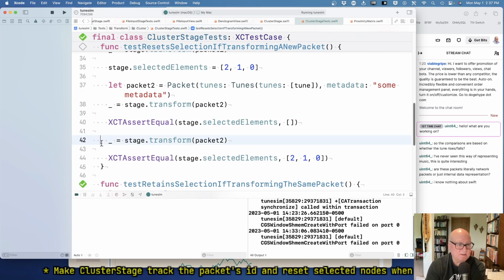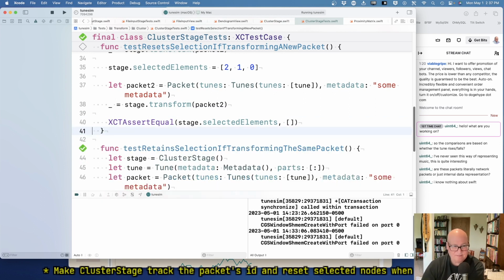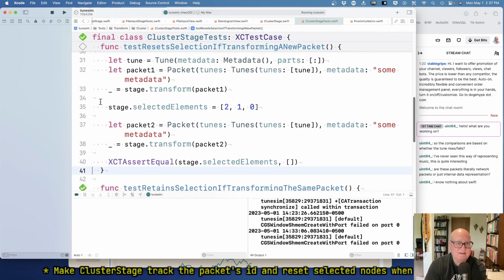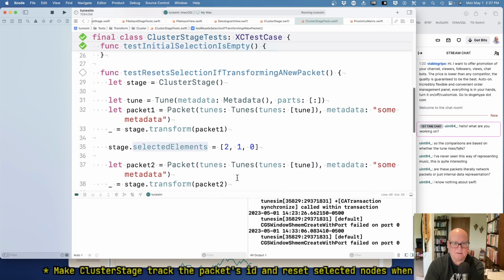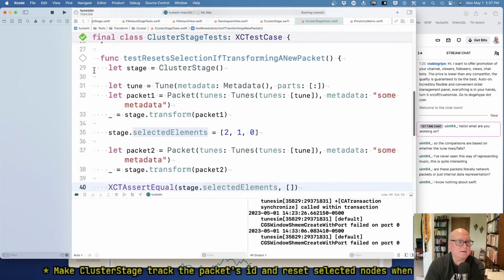Oh, I got too much here. Sorry. Cluster 1, we put tune in with packet 1, transform it. Change the selected elements, run this new packet through the transformation again, and it should have reset those. Okay, they're not network packets.